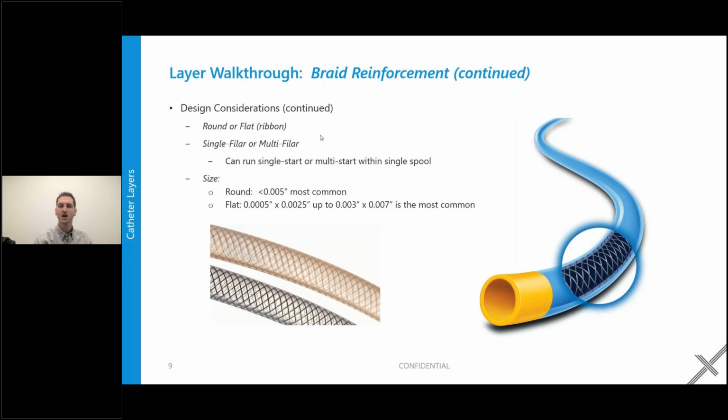For round wire, we're typically talking about less than 5 thou. There are cases where you're going to run bigger wire than that. For most devices, we're talking about 5 thou or less. For flat wire, again, because when we're using a 5 thou wire, if you add that 2x, you're talking about 10 thou wall being taken up by that round wire braid. And so you have to account for that, plus get jacket over the top of it, so your wall thickness gets quite thick.